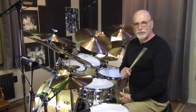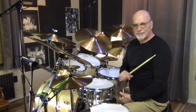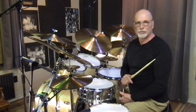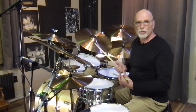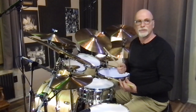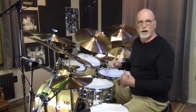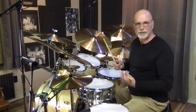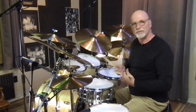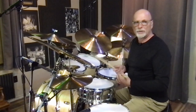This is the Afro-Cuban 6/8 jam. This is just such an awesome groove. There's a traditional version, and the version I'm playing now is more of a contemporary version. So there's two different bell patterns. I'll demonstrate the traditional one, and then I'll demonstrate the contemporary, or the one I just played, more of a funk modern version, so you can see the difference.